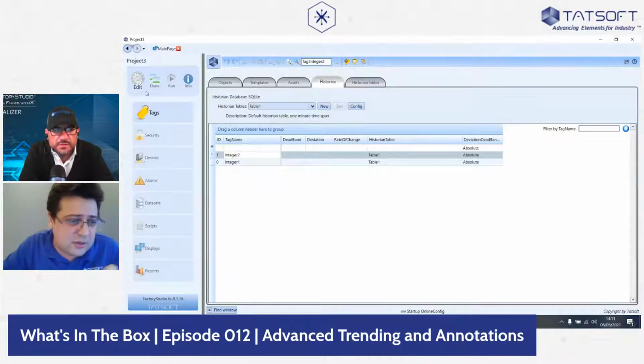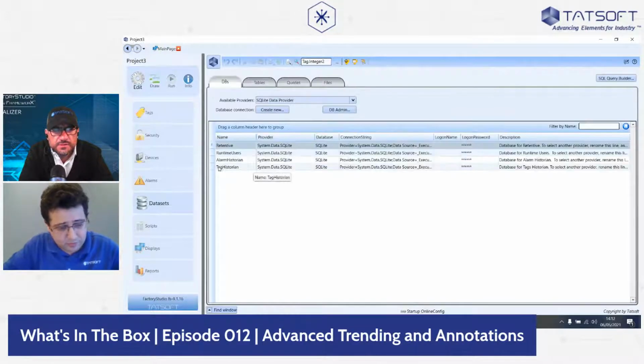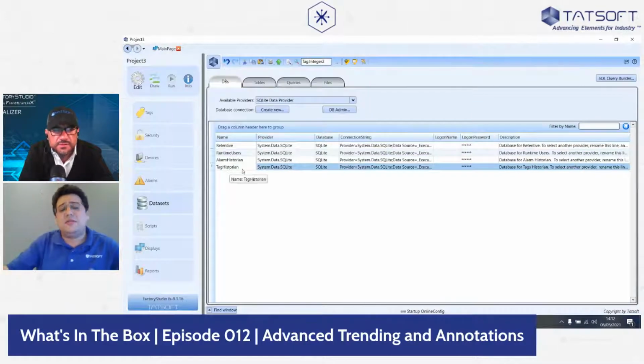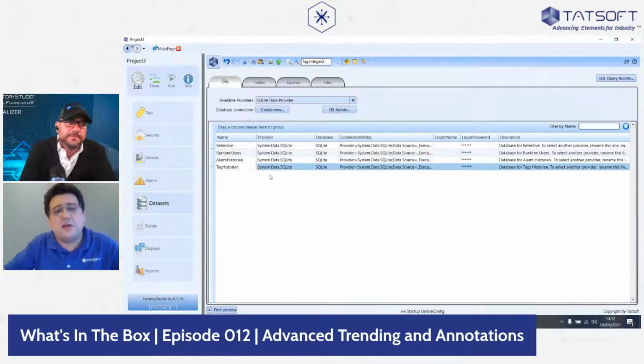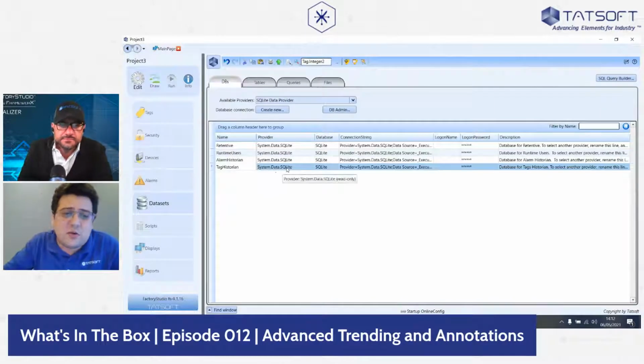I'm going to show more detail. If you come here to the data set, we have this item here, the tag historian. This is a default configuration. When you create a project, it's already there. And this item is responsible for the historian database. In our case, the configuration is SQLite.